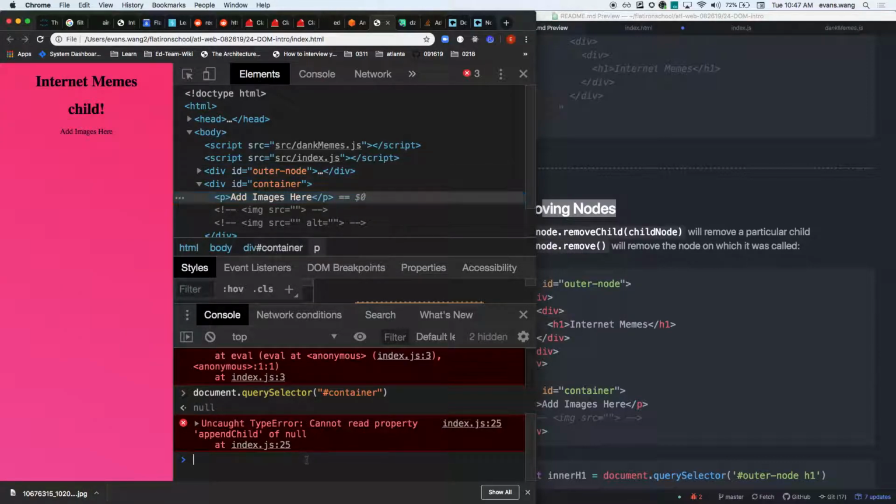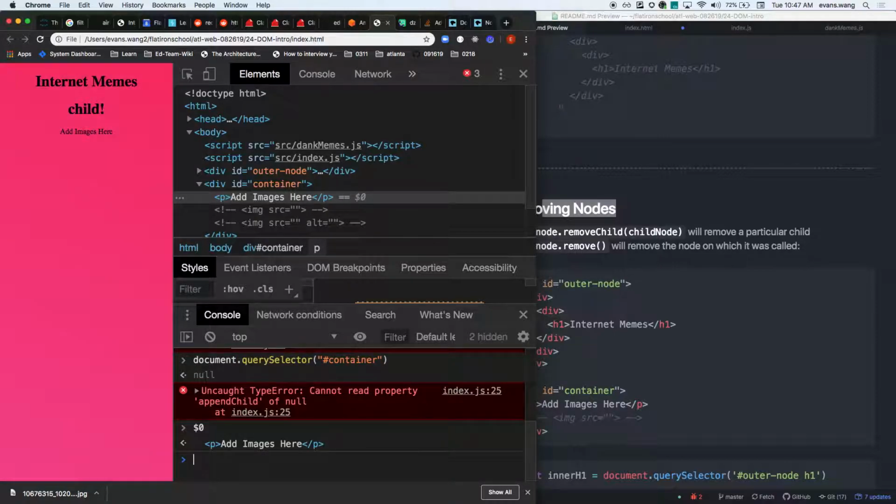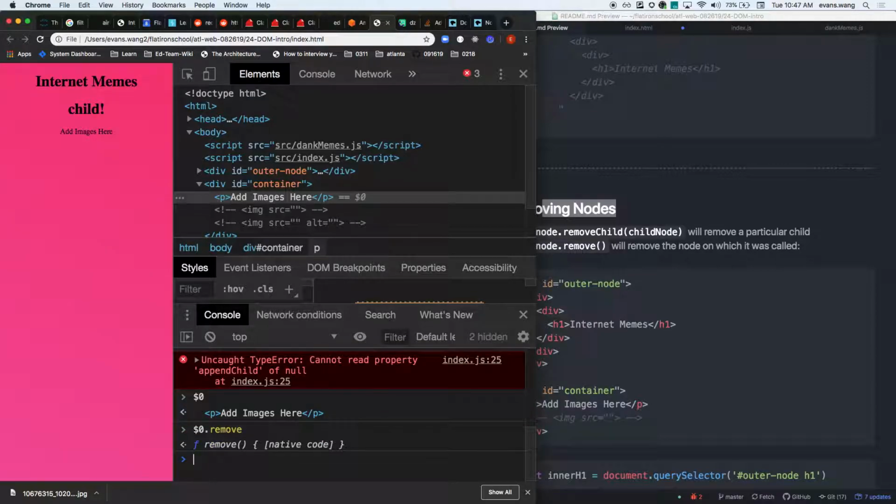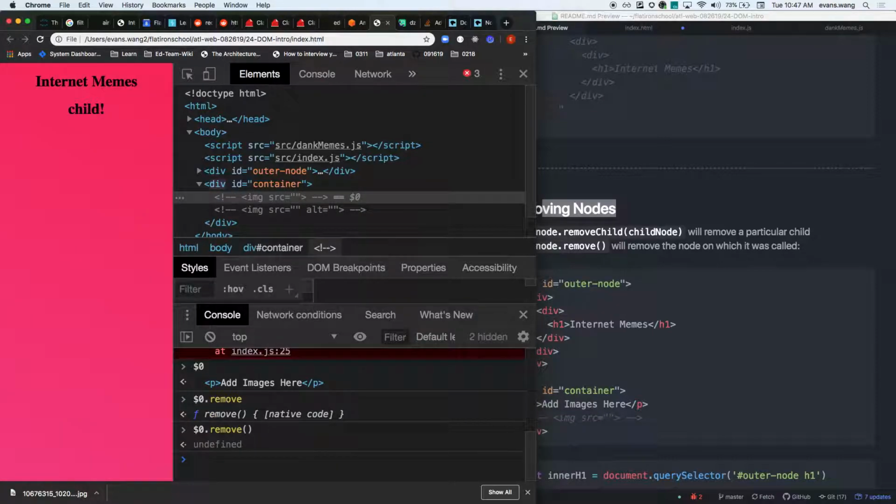So if I see $0, I don't have to query select it. If I'm just trying to play with it, I can run a method that will remove it. Remember, it's just a function, right? Did I invoke it? I invoked it, and it's gone.